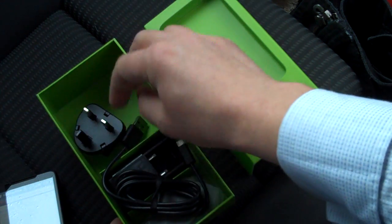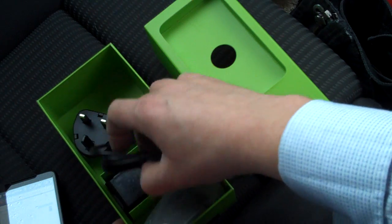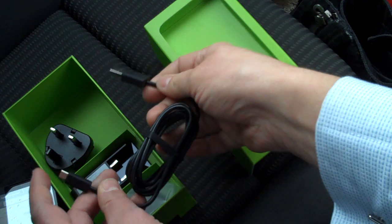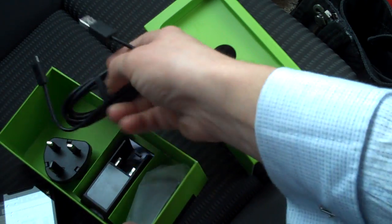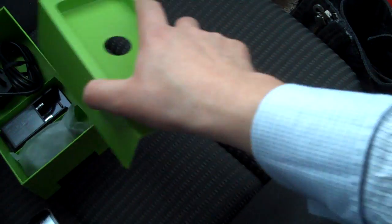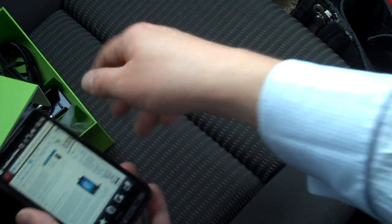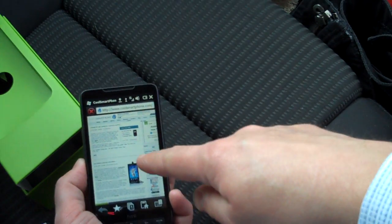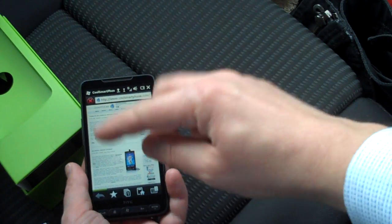We've got a charger with the relevant country plug. We've got the sync cable with the correct end for your phone, and a set of headphones. Nothing really major in there that is worth writing home about. There's no big manuals or anything, because really you don't need it. And there's coolsmartphone.com, a great website.